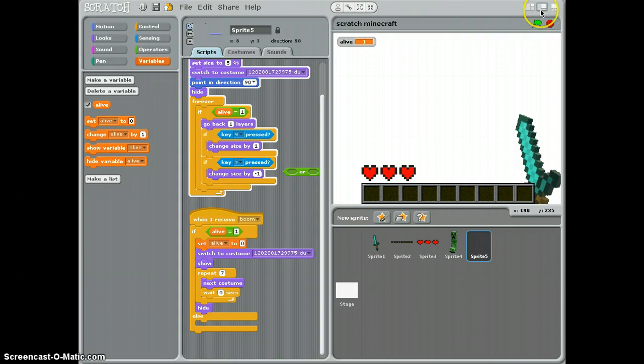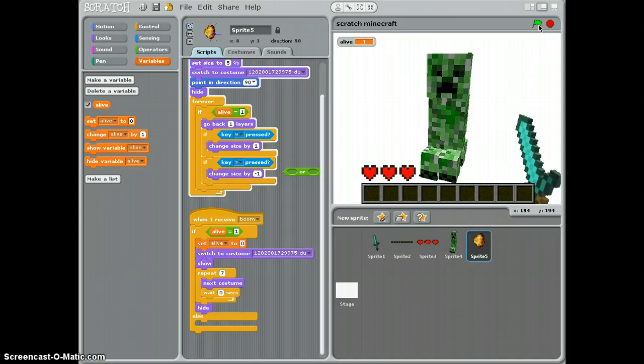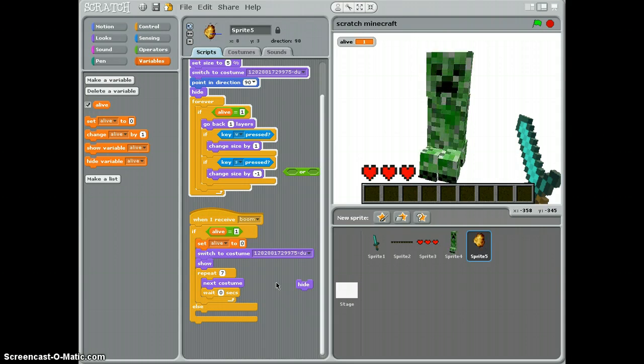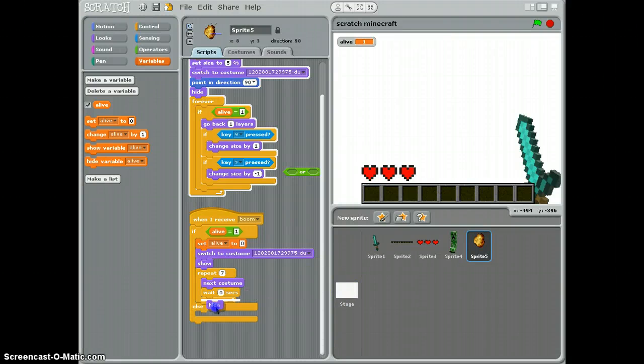So, basically, what this does is that if you go near it, so I'll be working on the health feature. Now I don't know why the explosion didn't show. I think it's because of this bit.